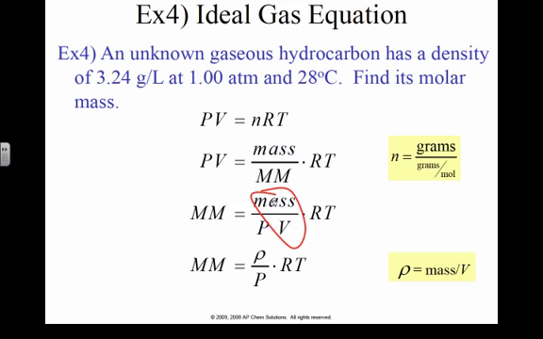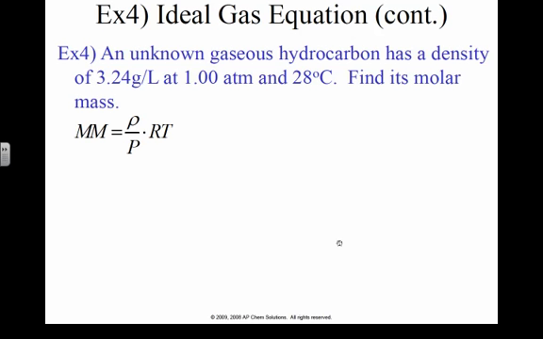Well, remember, mass over V is density, which I do not use that symbol for density, but you guys can still see it. So if I'm trying to solve for the molar mass, it's going to be density RT over P, or what I like to call dirty P. Cats always put dirt over their P.